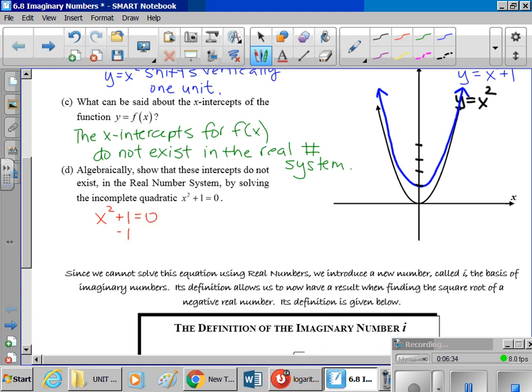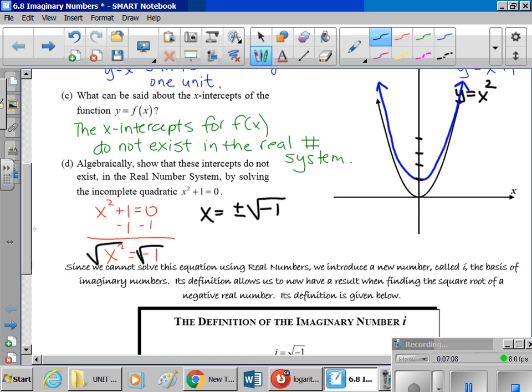So we can solve this the same way we would solve a linear equation, by getting the x's to one side and the numbers to the other. How do you undo x squared? Well, we take the square root of each side, and we get x equals plus and minus the square root of -1. Because we cannot take the square root of a negative number in the real number system, this does not exist. And on your calculator, you will get a do not exist or an error there.